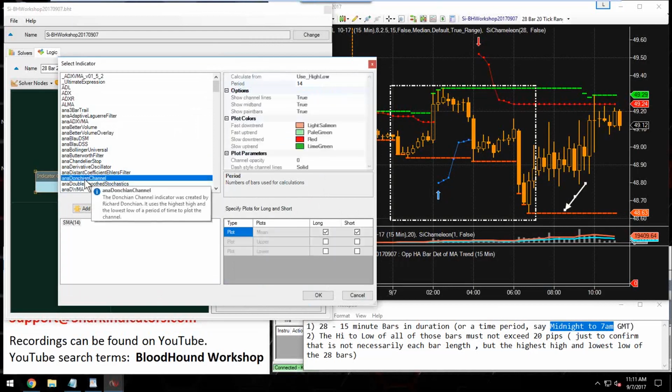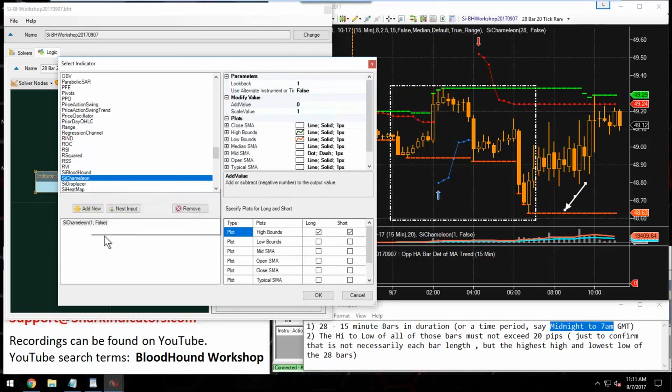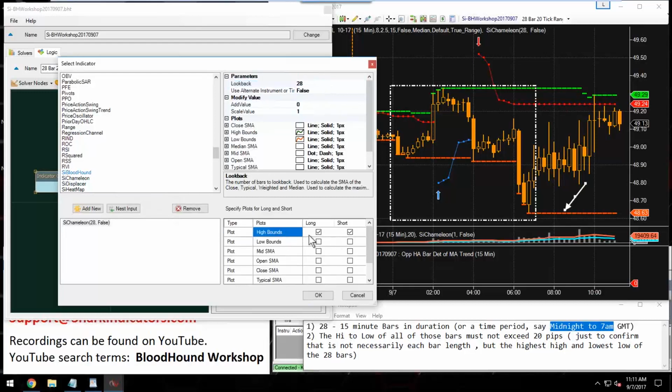We need to go grab Chameleon. All right, there's Chameleon. Let's set our look back. It's 28 bars, 28, not 38. There we go. Input A will be the high, and that's already selected for us.